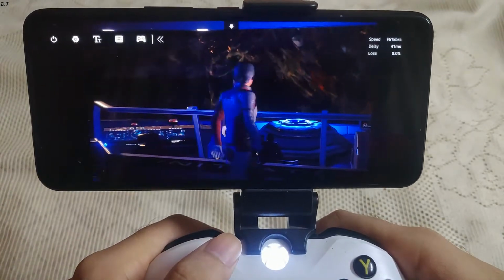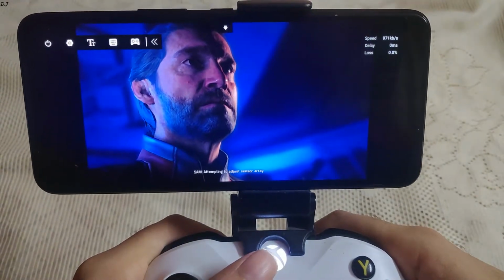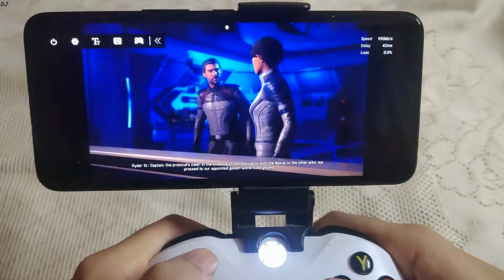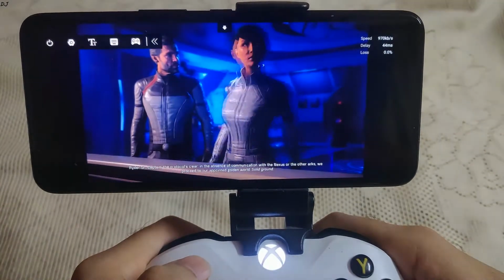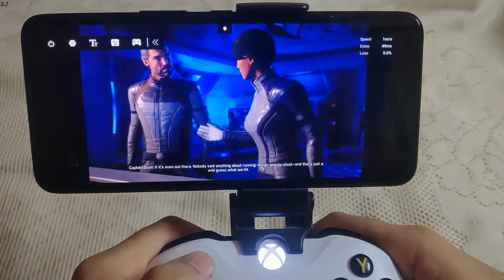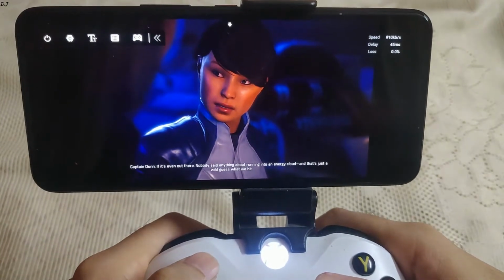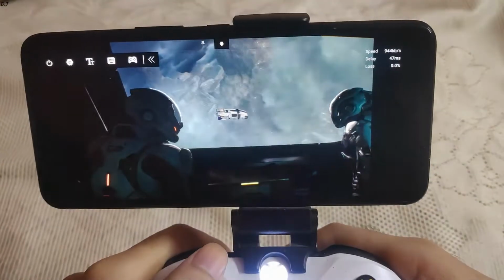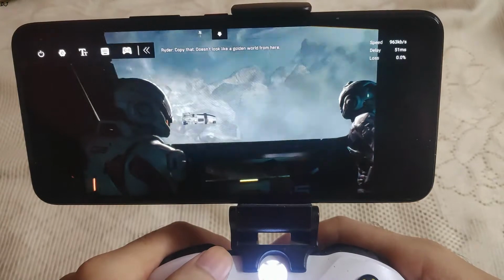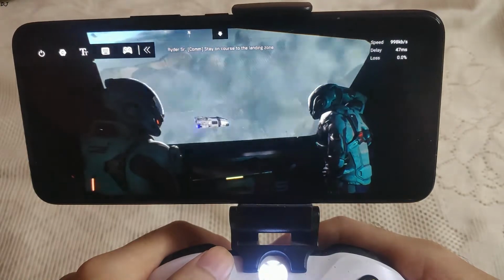What's our position? Unknown. We lost telemetry. Sam, we need eyes out there. Attempting to adjust sensor array. Alec, please. You may be Pathfinder, but this is my ship. Captain, the protocol's clear. In the absence of communication with the Nexus or the other ARCs, we proceed to our appointed golden world. Solid ground. If it's even out there. Nobody said anything about running into an energy cloud. And that's just a wild guess what we hit. We're through. Holy! Shuttle 2, are you seeing this? Copy that. Doesn't look like a golden world from here. Ionization levels are rising. Stay on course to the landing zone.